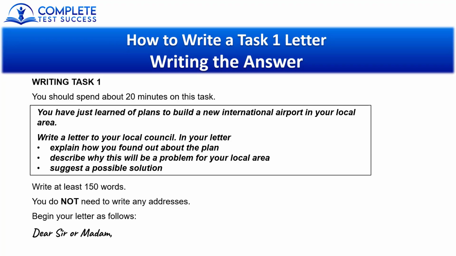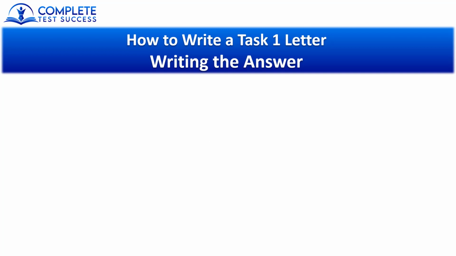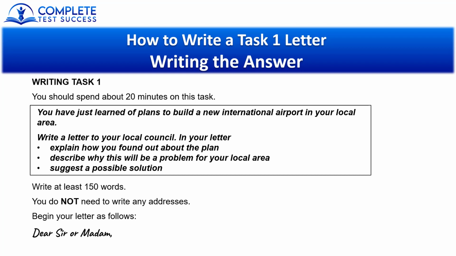So here, of course, we're going to start the letter as the question instructed with Dear Sir or Madam. So here's the start of my letter, Dear Sir or Madam. Next, we jump straight to the first prompt. Explain how you found out about the plan. And remember, the key here is that I need to respond directly to this prompt in the very first sentence.